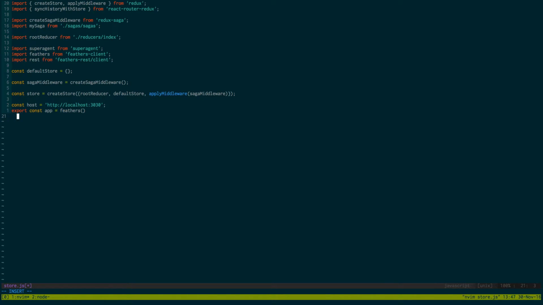So we're just going to initialize Feathers, and we need to configure it. Get it with the rest. We're passing in the host, and we want to connect superagent. That's the HTTP client that we want to use. Configure again. Just makes it really easy to use. Set up hooks.